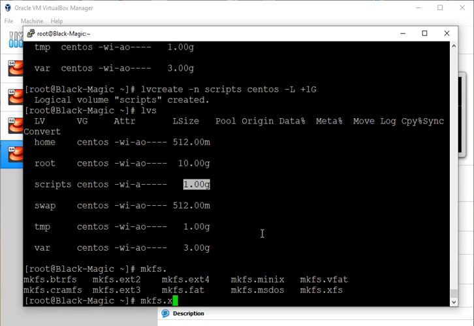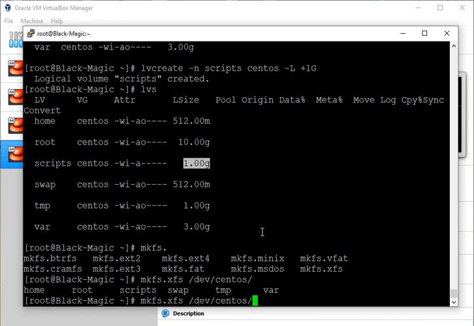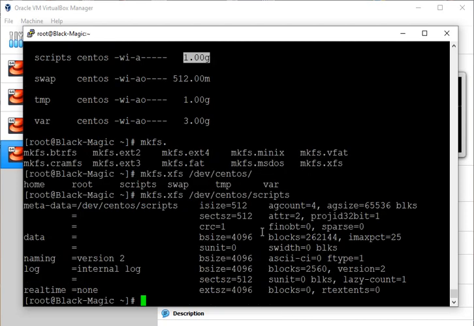Let's use xfs, and slash dev centos. You see, we have scripts here. Done. Earlier we used hyphen t then xfs with the mkfs only, but these variants are also available, so we can use them directly.